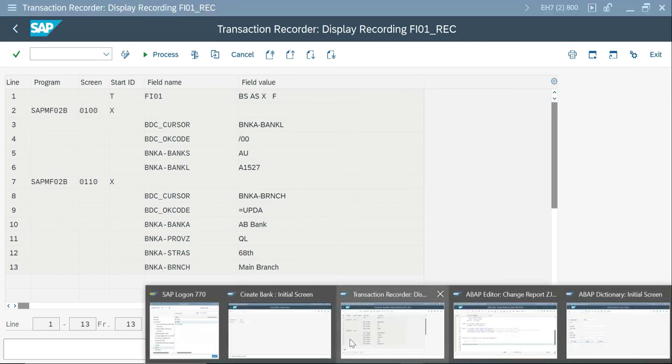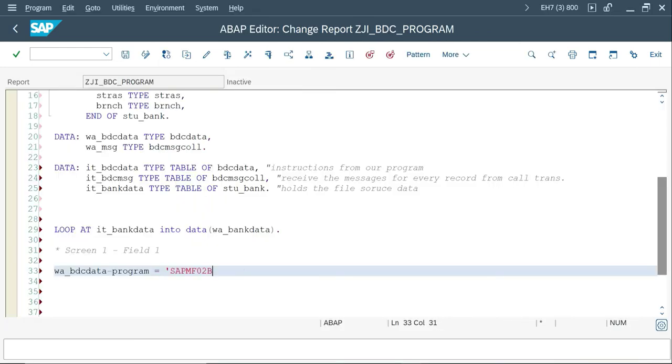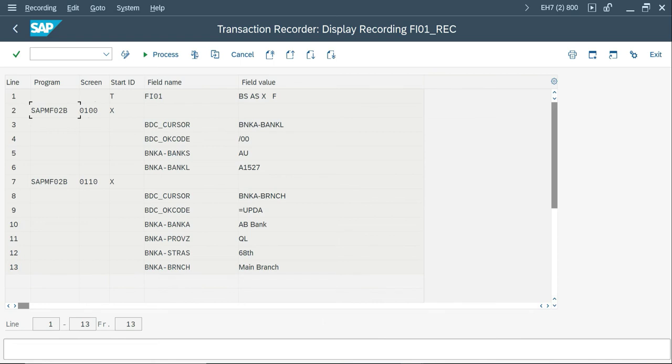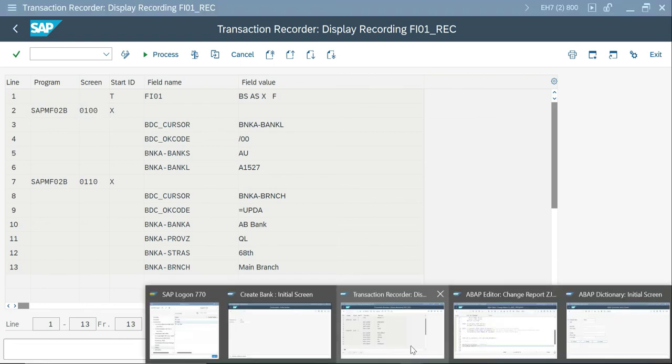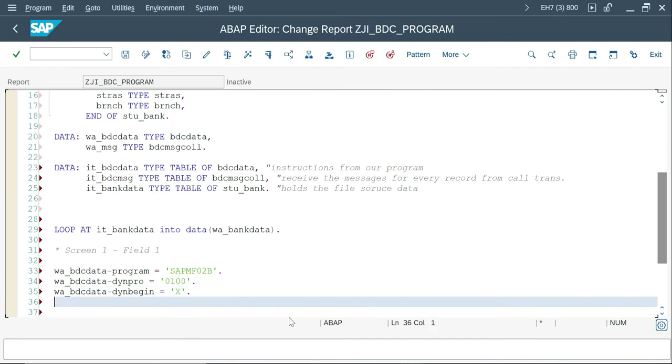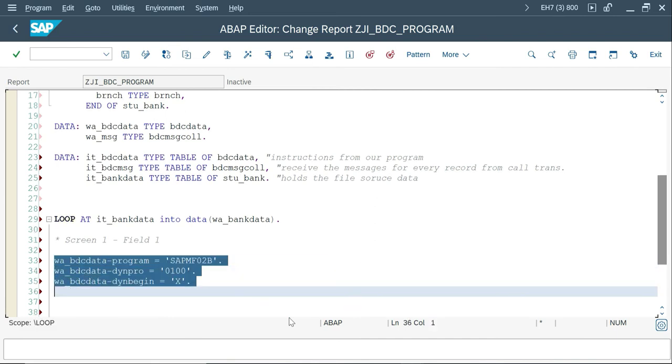So copy the program and paste it here. Dynpro is 100. And Dynbegin is always X. So this is common information.